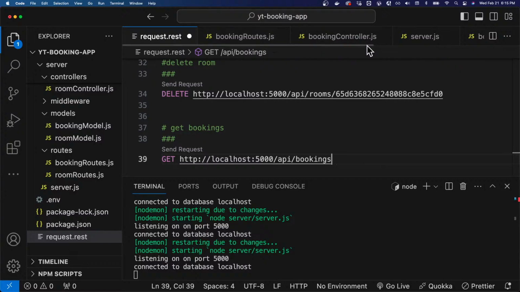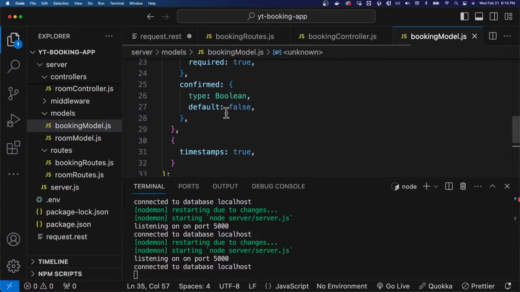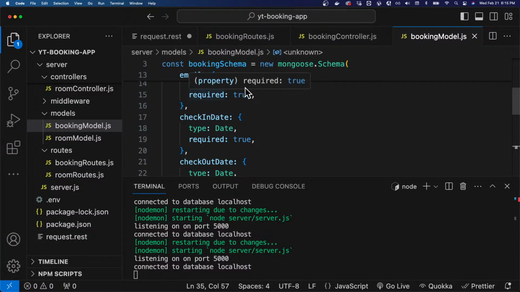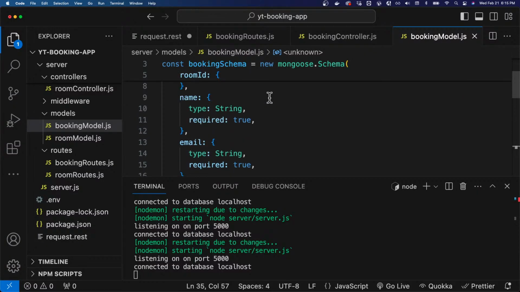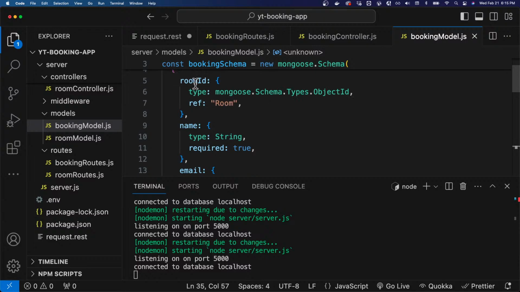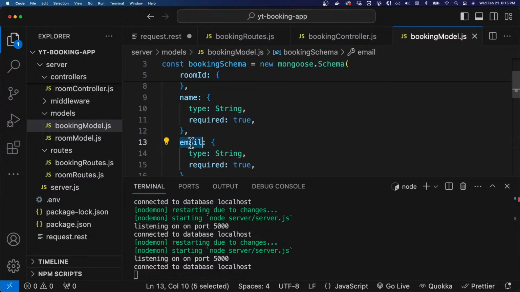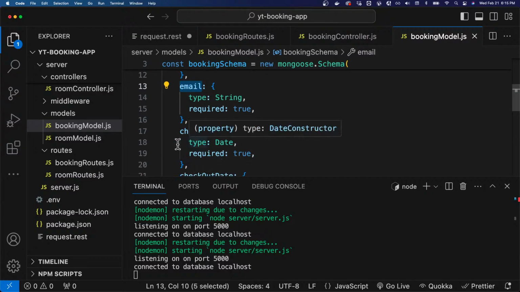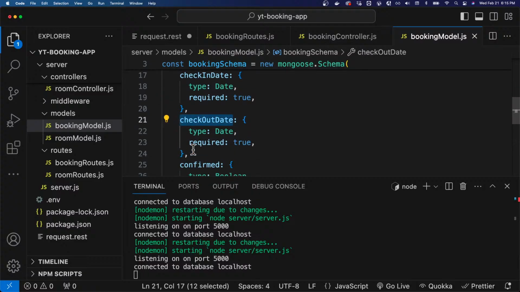Alright, so back in here, let's check our booking model, what we need. The booking model, what we need is the room ID, the name, the email, then check-in date, check-out date.